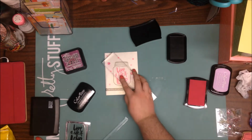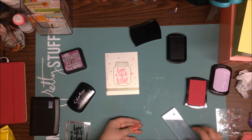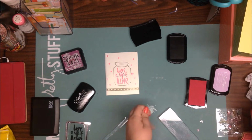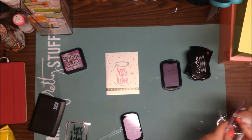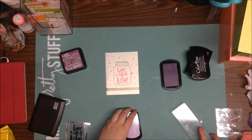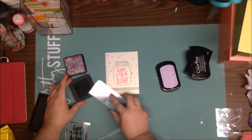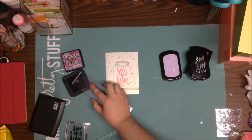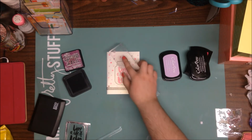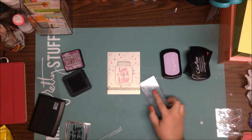And now this part here I sped up and cut some of it out because it went on for a while. I'm just going around with 3 different little stamps that were in that set, which are supposed to look like confetti. One was a star, one was a square, and one was a circle. So I just went, and that first one was in the pink Hero Arts ink in the circle, and now I went with different shades of purple, Colorbox Lilac, and Distress Ink Seedless Preserve in the star, and I think it was the square.